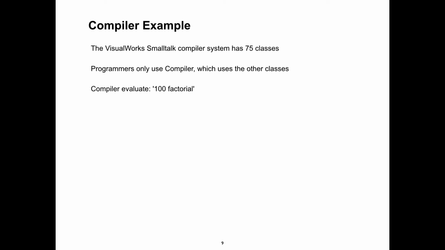And the compiler is written in Smalltalk, and that compiler is always loaded into your IDE, so you have access to it. It has 75 classes, so compiling is complicated, right? I mean, there's the parser, and it creates tokens, and if you take a compiler class, you recognize that compilers are complicated. They give you a compiler class, and you basically just say compiler evaluate, and you give it an expression, and it does it.